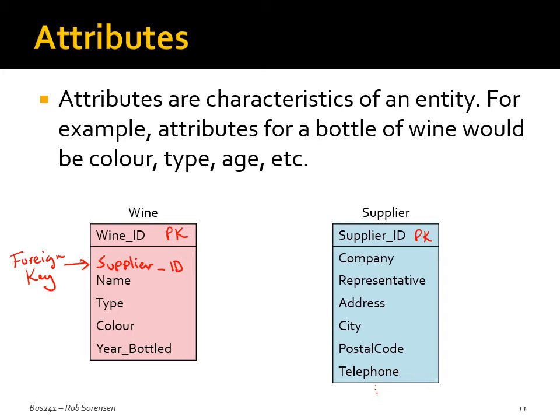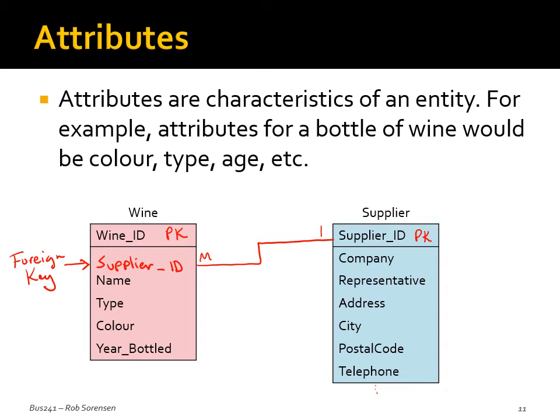Let's put the relationship in then. It's going to go from the supplier ID in one table to the supplier ID in the other. So now I get a little more specific than I had previously in my entity relationship diagram. I can be more clear now. And I said in there, there's a relationship. Well, each supplier could supply many bottles of wine, but each bottle of wine comes from one supplier. So now I've completed it and I've put my relationships in just like I had before with the many to one side of things in there. All right.